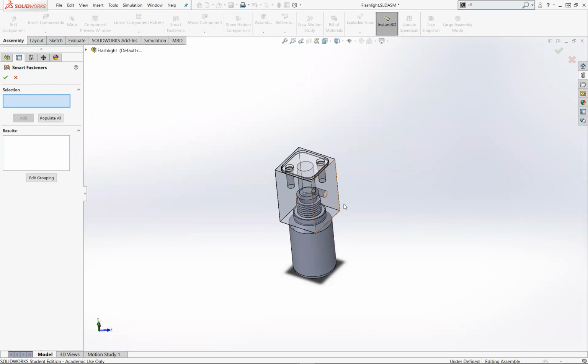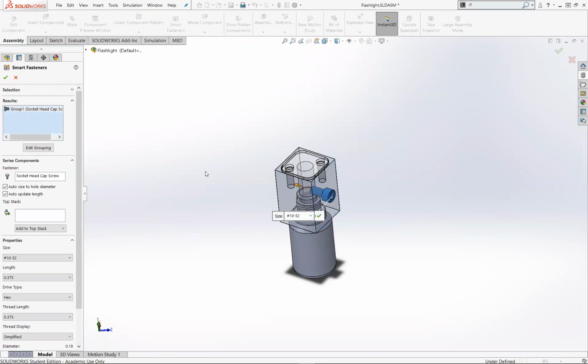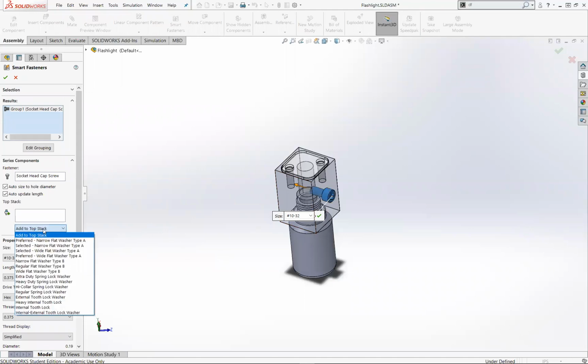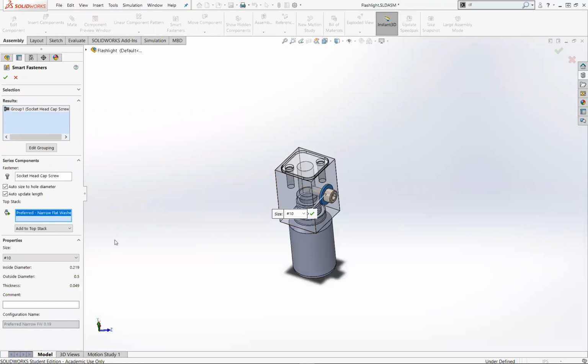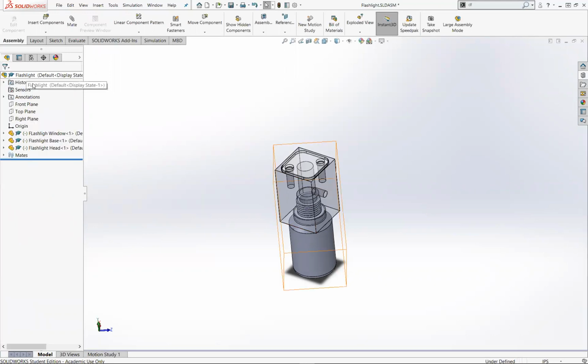It lets you choose a face, and it identifies if there's any thread that you put in with a Hole Wizard, and you can add that, and it automatically will pick a type of fastener to go there. And you can add things like washers into these fasteners, etc. This is good, especially if you have maybe a flange with a lot of fasteners, and quickly add them all in there. The downside is it's always going to put the one type of fastener that you have set for that type of thread.